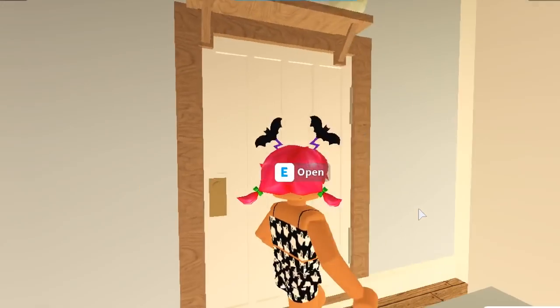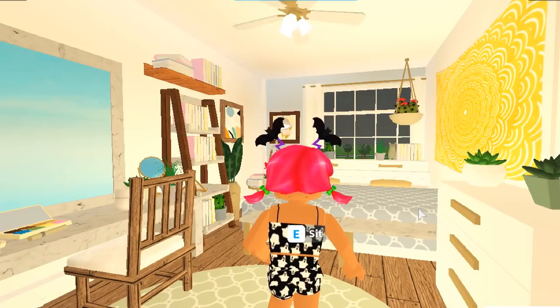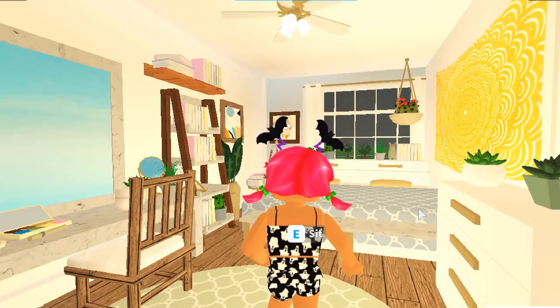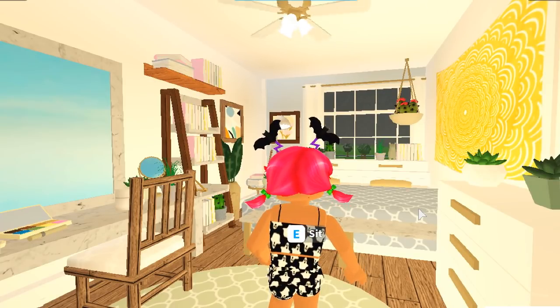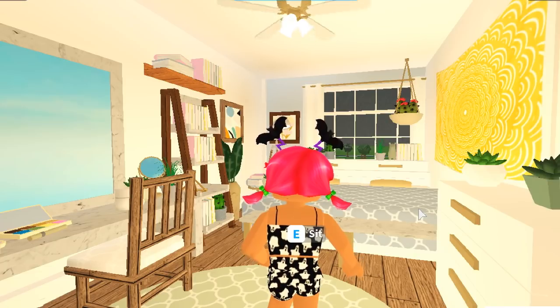But the first room we're going to look at is the master bedroom, which is actually going to be my bedroom because I've decided I'm going to turn this house into mine and Pookie's house, just because I don't really like our old blue house as much anymore. So eventually I'll make this a little bit more personalised and move me and Pookie in here, but this will be my bedroom eventually.